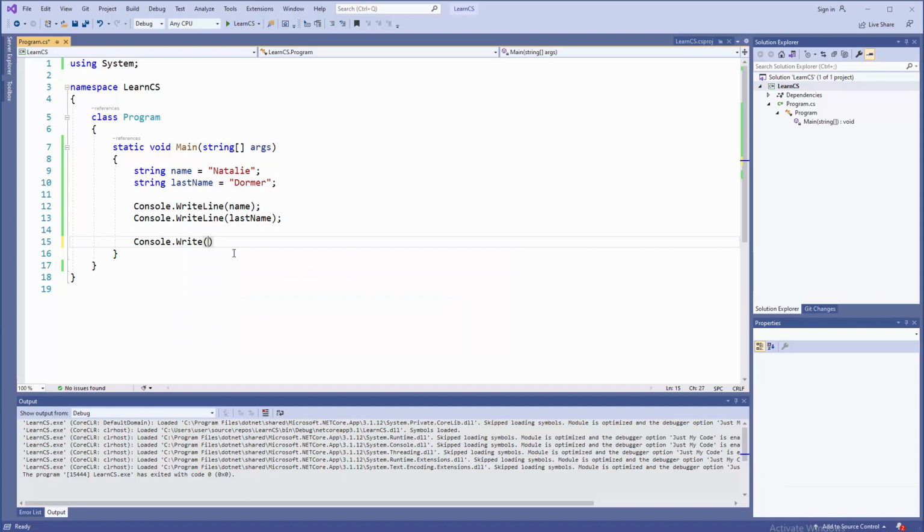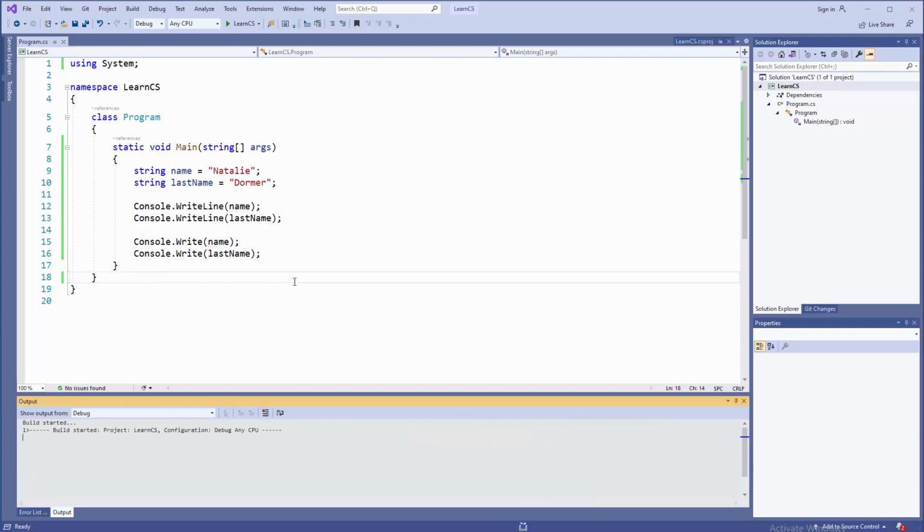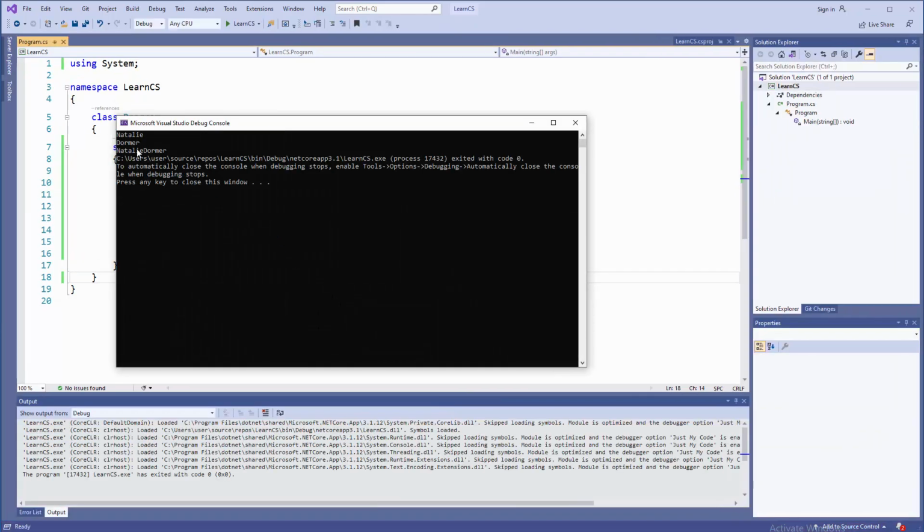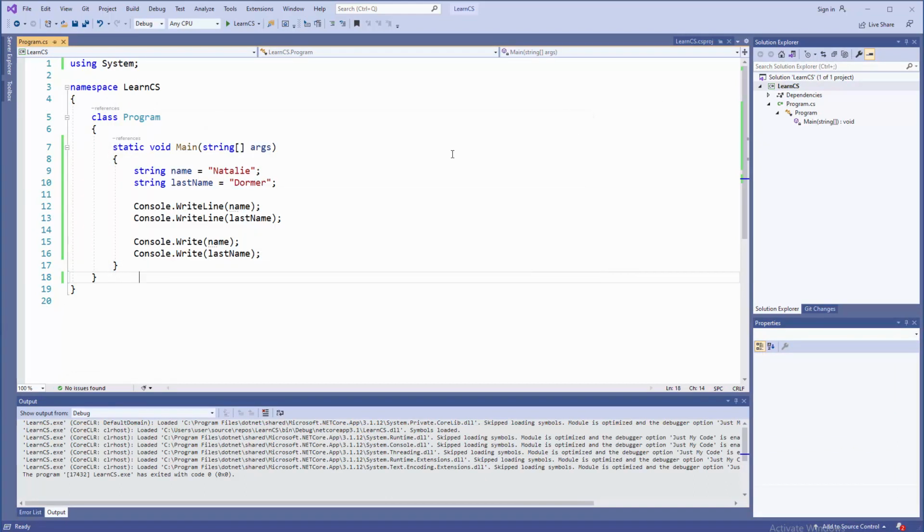And now if you say name, you can target the same stuff. And if you say last name, then observe what's gonna happen. Those things will be very ugly concatenated here. So the difference is that WriteLine will go one level down vertically, and Write will grab whatever it is and spit it on one line. Okay, well, this is not a true form of concatenation. So when we talk about that, let's handle that thing.